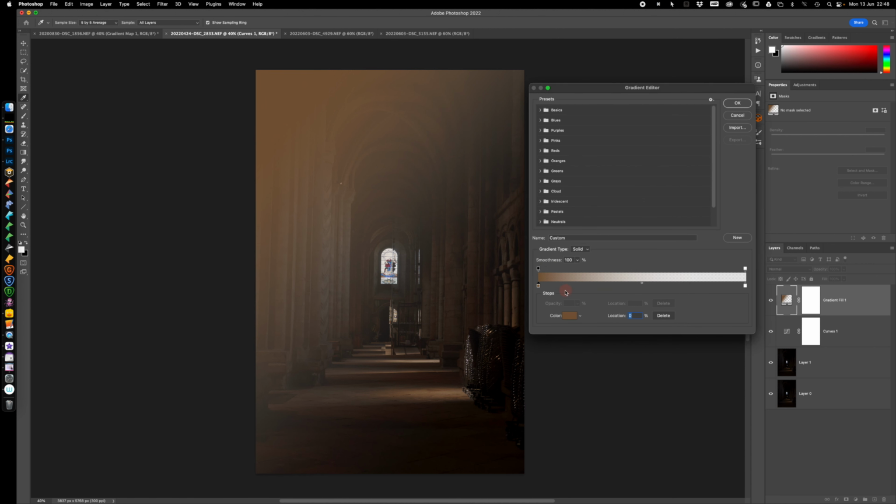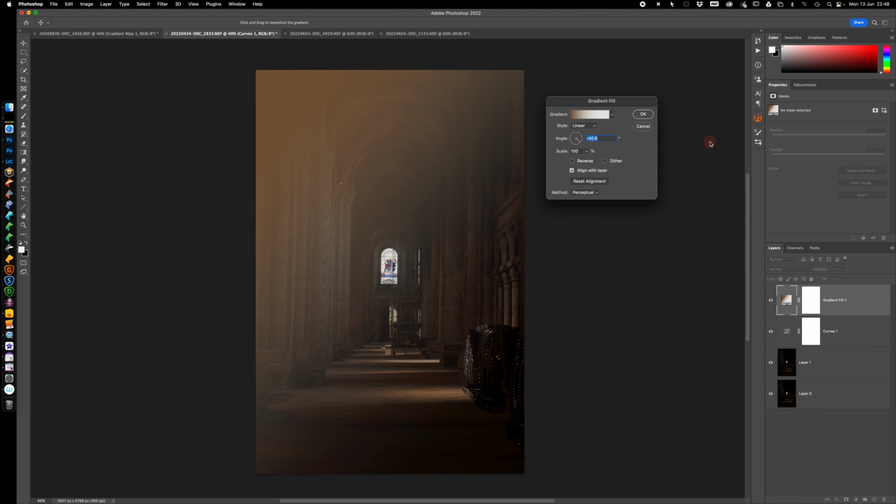I'm trying to get a colour that is complementary to what we see down here, and I'm going to click OK. So what have we done so far? We've had a colour to transparent gradient, linear gradient, nothing to do with the underlying picture and the tones on it. It's gone from top left down to bottom at an angle of 40 degrees there, and I'm going to click OK.